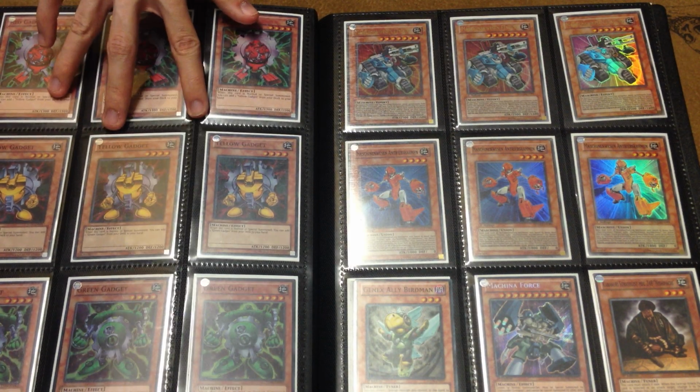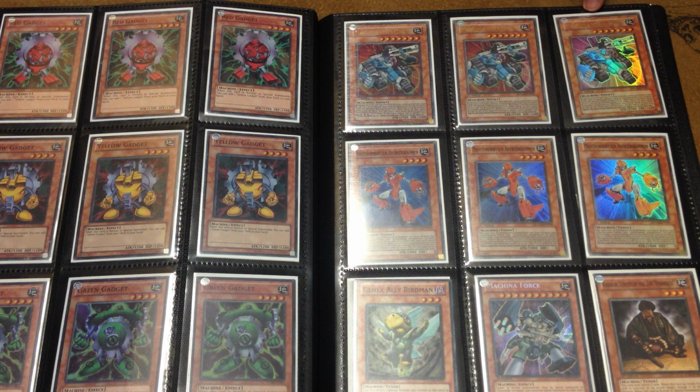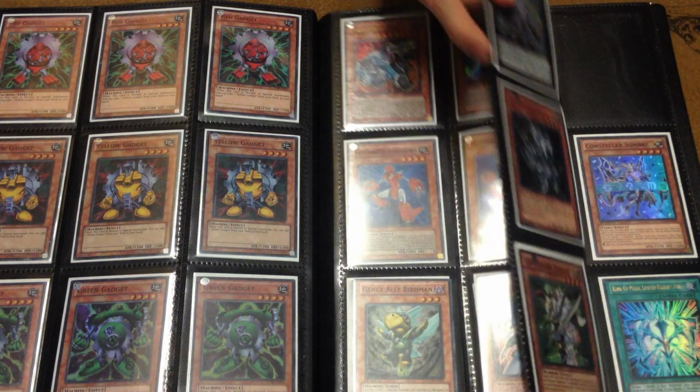Gadgets, I do want to build Chain Summon gadgets. I've been playing around with Chain Summon gadgets, and I really want to play my machines because I managed to get these cool Machine and Wezen German ones, which are really, really fancy. And I can't even begin to say Gearframe's name.